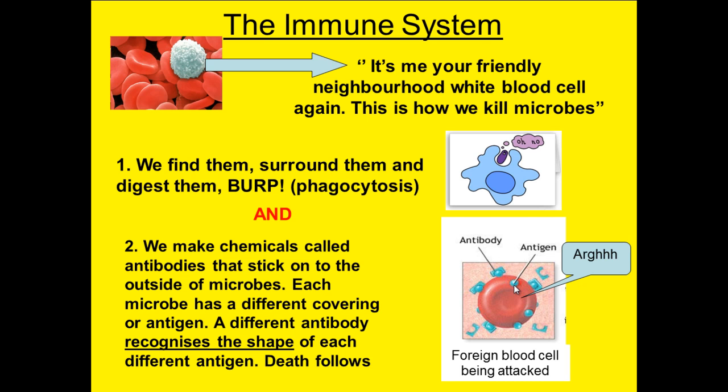This is what can lead to problems when people have blood transfusions from different blood types, because different blood types have different antigens on them. Therefore your white blood cells see them as a problem and try to digest and break them down, leading to serious complications. That's why you can't mix blood types — but it's also the same reason why your white blood cells will target certain pathogens, because they have antigens on their surface that are foreign.